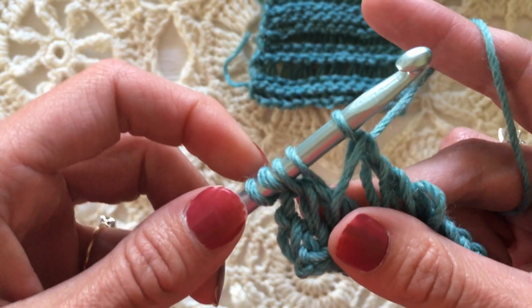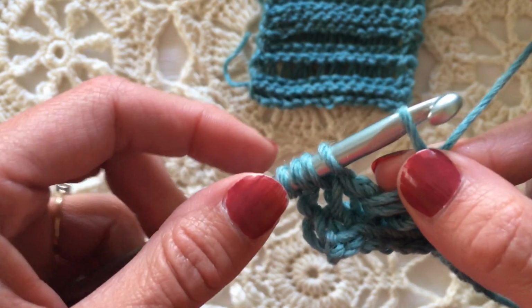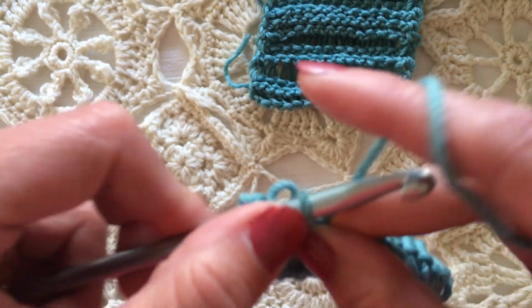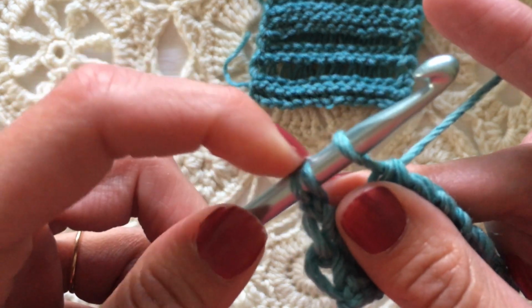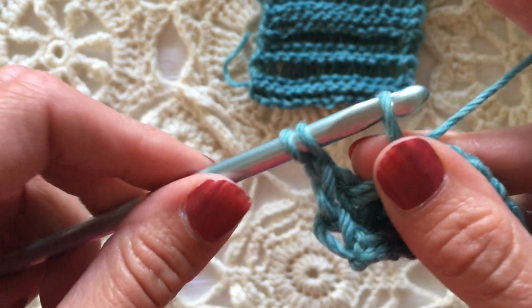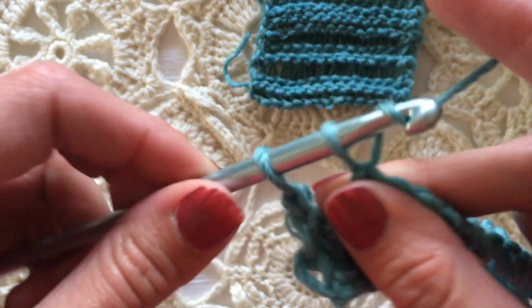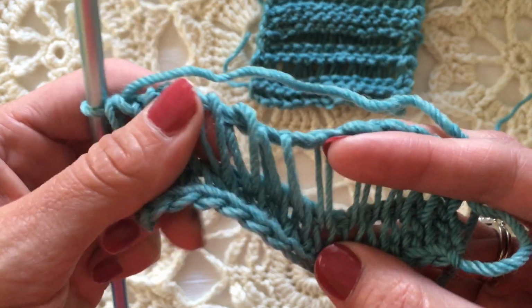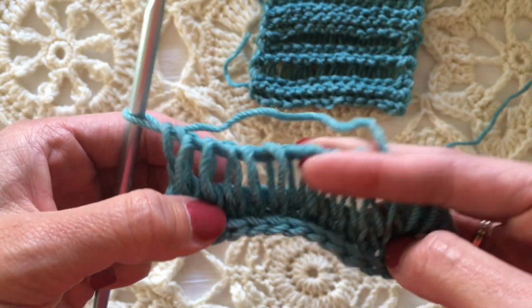So the yarn over is a little bit more of a diagonal right here, see it? And it's every other stitch because that's what we did. You can't really yarn over twice in a row because then it just gets to be kind of a tangled mess. Okay, pinch and hold, drop that last yarn over, put the loop back on the hook, yarn over, pull through 2. Then we're going to hold it and spread it out, and you can see these loops pop up. Yay, those are the drop stitches.